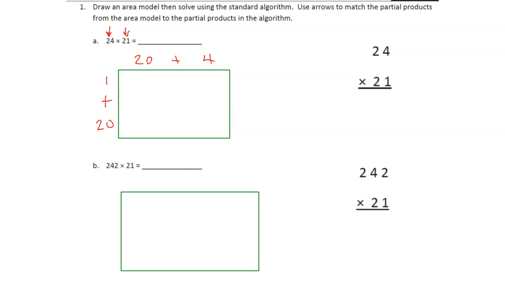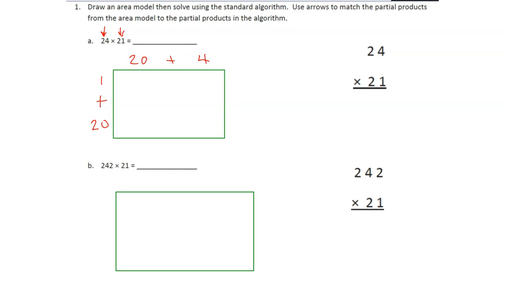Now, because we have a 2-digit by 2-digit, we know we're going to have 4 problems that we need to solve. So I'm going to go ahead and put some lines in here. Set up our vertical line first. Then we're going to have a horizontal line going across, right from the plus sign, straight across our box. So you can see my area model right there.